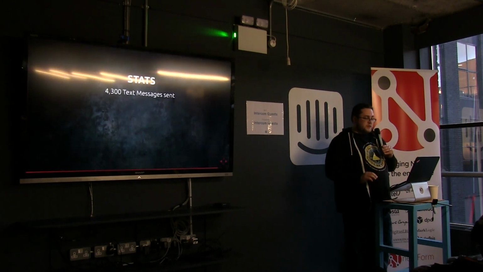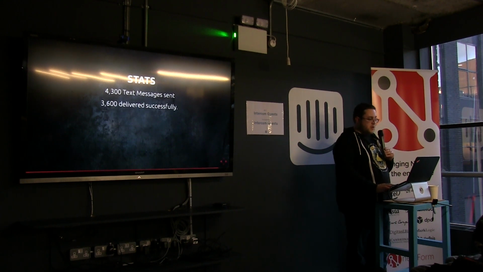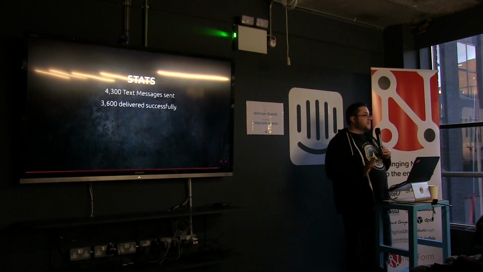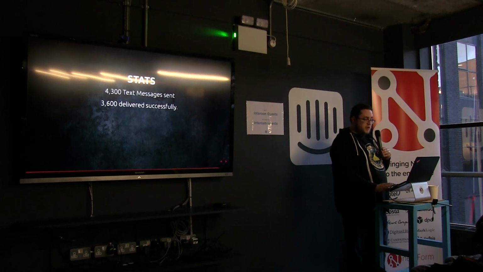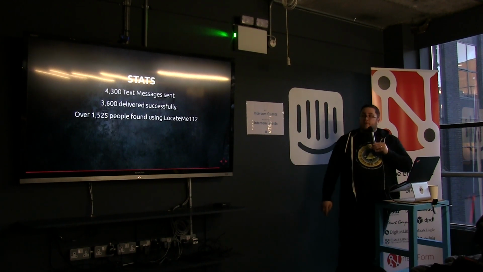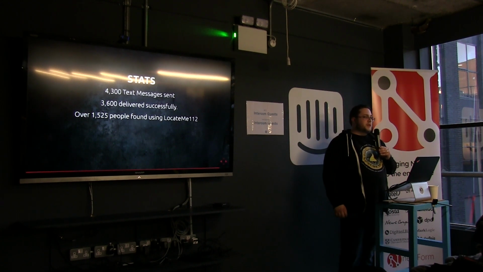Just some quick stats. Over 4,000 text messages sent using the system. 3,600 delivered successfully, because sometimes the numbers they put in are wrong, off by a digit, it's a foreign phone, a number of reasons. Over 1,500 people successfully found by this system since it was put in operation.